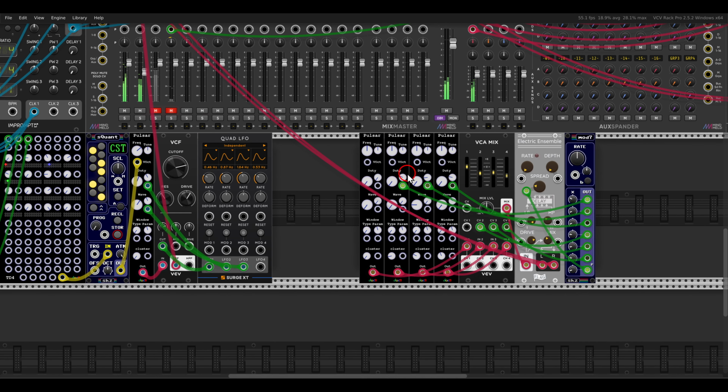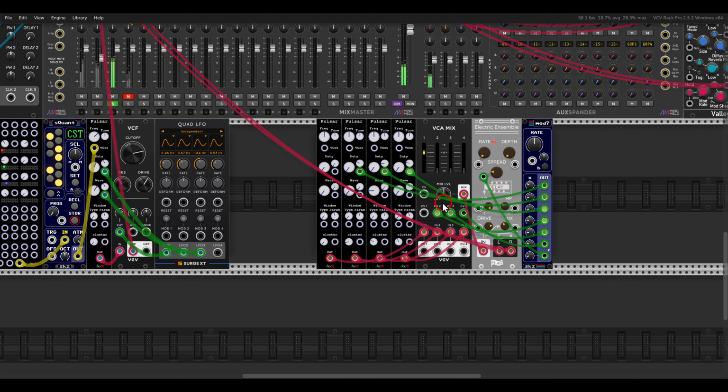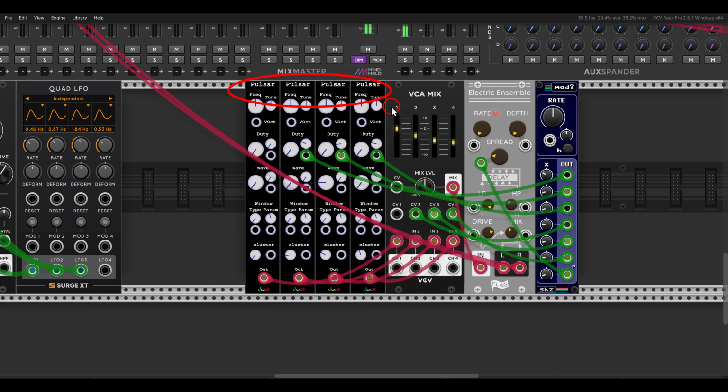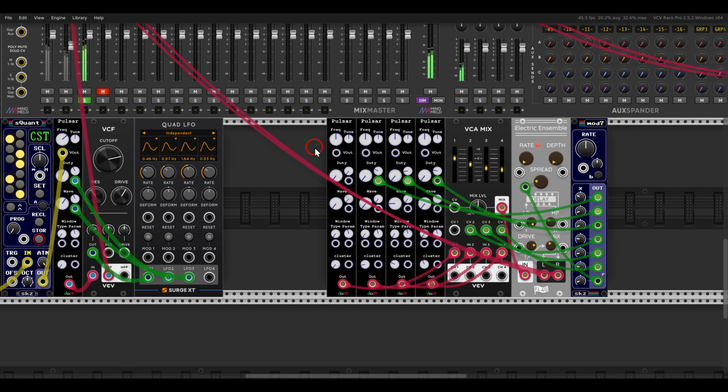And I have here also a bass. Let me take the levels down so I can show you this one by one. This is basically a bass drone, right? So here I have one pulsar. Then I added another layer with a higher cluster. So again, it will sound like it's in a higher frequency. And then another one even higher, and another one. All of them are modulated, right? So I have here 4 layers basically to create a nice bass sound.